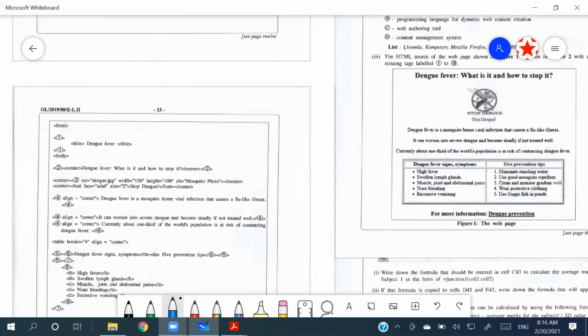So the first one, number 1, is set before the title tag. The title tag is inside the head tags. So 1 is going to be head, right? And 2, the dengue fever, what is it and how to stop it? It's right over here.